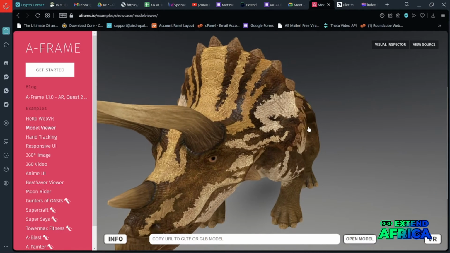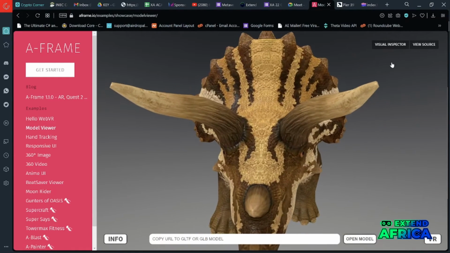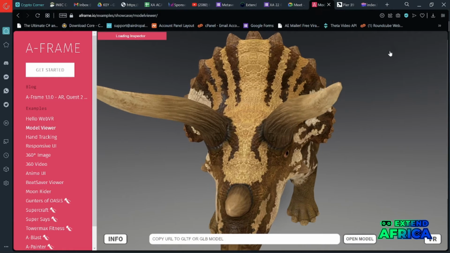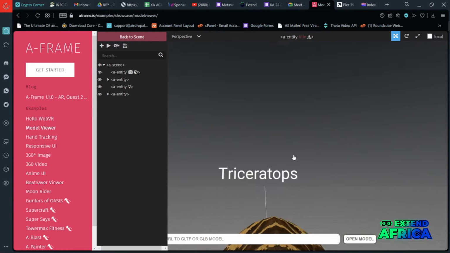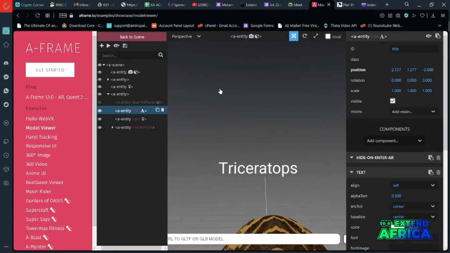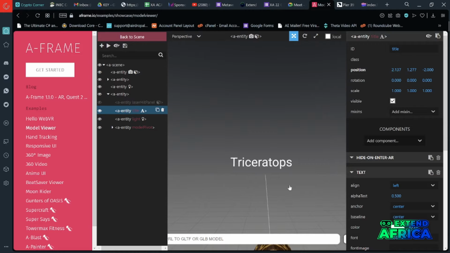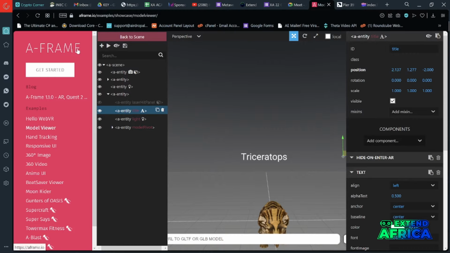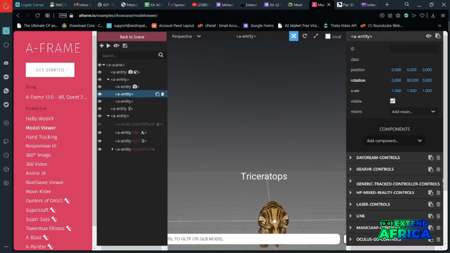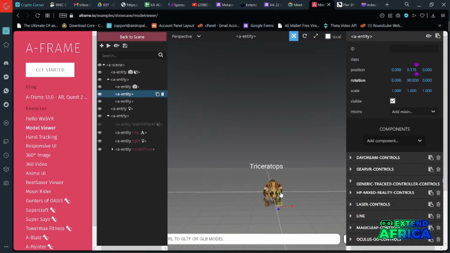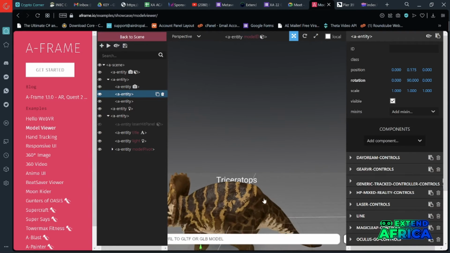Alright, so with AFrame, you have so many things. You have Visual Inspector. With Visual Inspector, you can do some awesome stuff. All you have to do is drag your 3D model onto your scene.